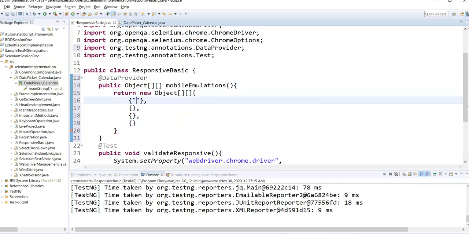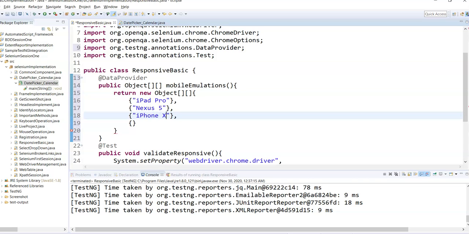So let me take first, that is my iPad Pro probably. Then I will take another, that is my Nexus 5, which I have just now taken. Then I can say iPhone X. We check that too.